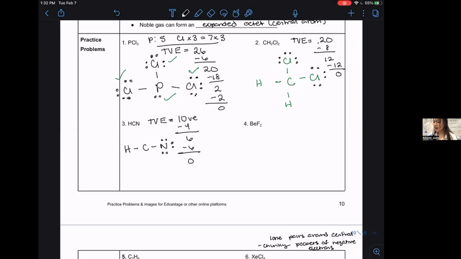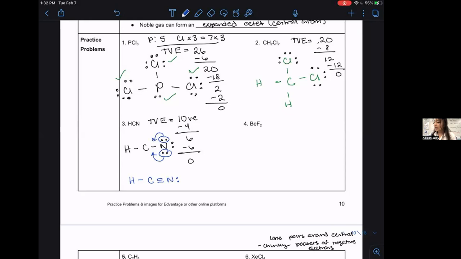So what you do is you fold in. Remember, you cannot make up more electrons, but you also cannot just not use electrons. So you have to figure out how to ask someone to share more. Nitrogen has more to share. So nitrogen will share, and the new, correct compound will be HC triple bond N. Now everybody has an octet, with a lone pair on the outside, or their respective duet. Boom. Okay, what about beryllium difluoride?